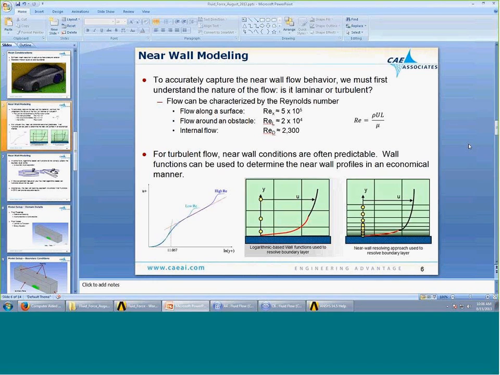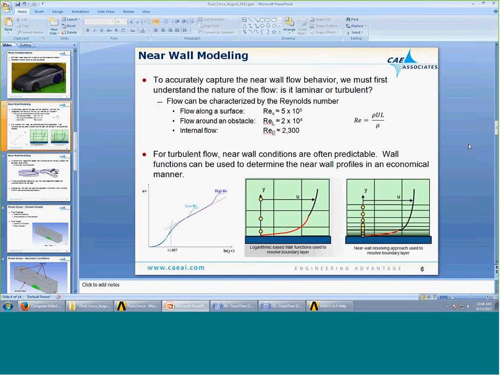First is the near wall resolving approach, where we have a mesh that's fine enough to resolve the turbulent boundary layer all the way down to the wall. Now, this can be very costly, especially very close to the wall where we're going to need very fine mesh spacing, and can often be prohibitive or difficult to implement for complicated geometries.